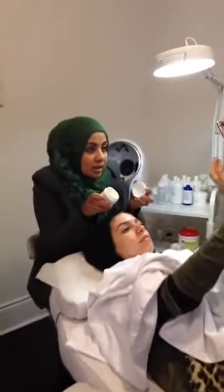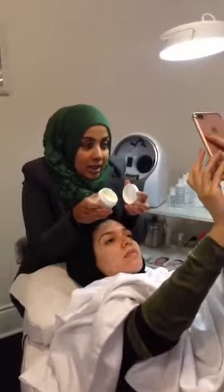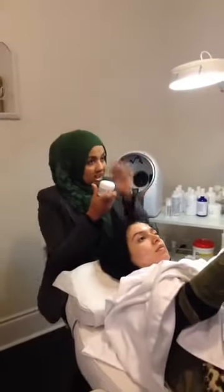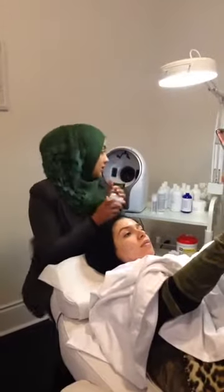See this? This is the exfoliant and what it looks like. A little bit is all you need, and it goes a long way. So the grits, you can feel it. You're just helping it spread. For example, with the exfoliant and the mask, you just need a thin layer.